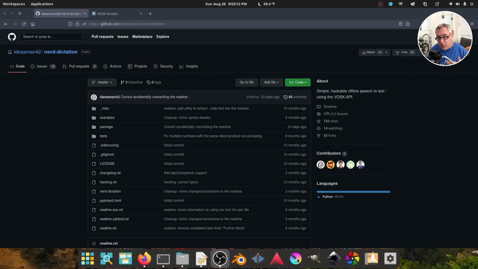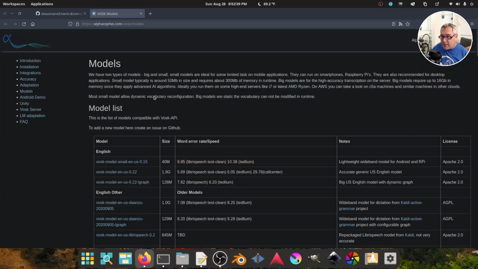I've set it up on my GNOME desktop environment, and the way you integrate it with your system is basically you're kind of up to on your own on that one. But there's some really cool tools to get you started. And some people just want to launch from the command line, and that's okay too. It really breaks down to a few parts here. First, you have the Nerd Dictation, which is basically an elaborate Python script that connects to the VOSK text-to-voice model set, which you can download the models here.